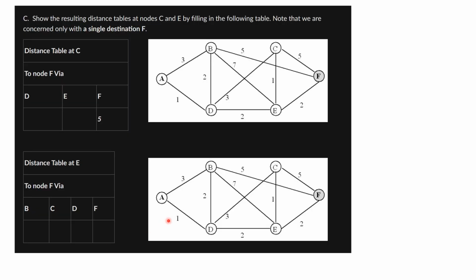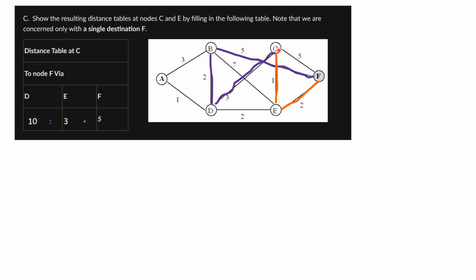So the next one is asking if you start at a node and then go to another node and see what the distance is and then go to F. So starting at C for the first one, you can see that C to F is just going to be the line because it's just straight connected. And then if you go C to E, it's going to be 3, as it's the 1 and the 2 shown by the orange path here.